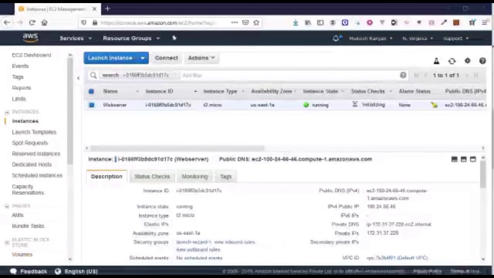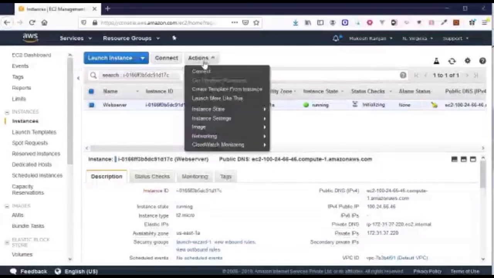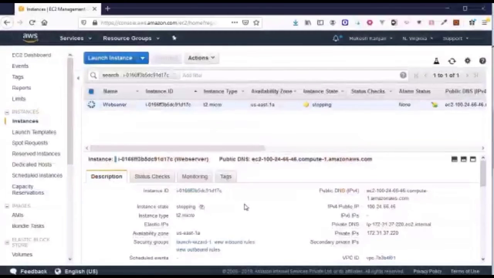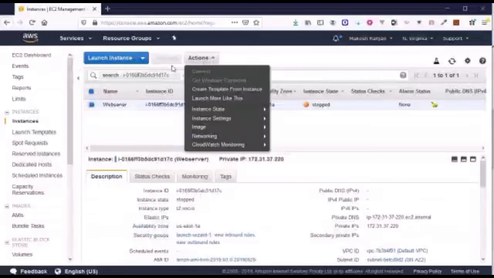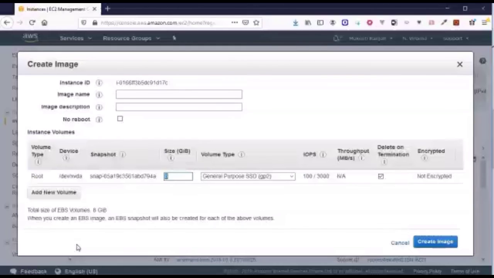Now the user will find the pending state. Now it is created. Consider that the user has opened the instance, installed whatever applications were required, and closed it. Now the user wants to make a copy of that instance as an AMI. To do that, the first step is to go to Actions, then we can see an option, Instance State. Then click on Stop. Once it is stopped, the user can make a copy of that instance as an AMI. Now it is being stopped.